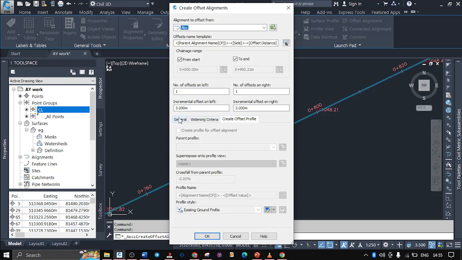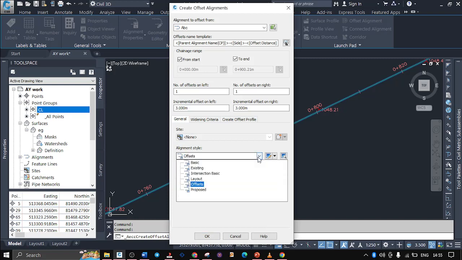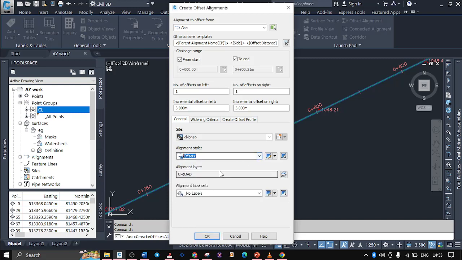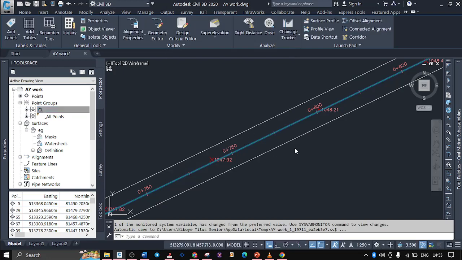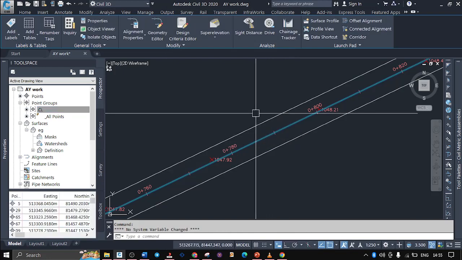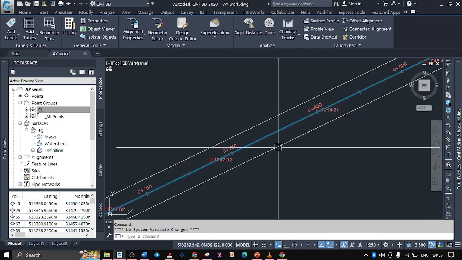These ones we're not going to touch right now. So we go to general. We go to offset. It is under alignment offset. It is going to be on this layer, and for our labels, we're not going to include labels. So we just click OK, and boom, you're seeing our alignment to the left and to the right has been created. This is 3 meters from the center, 3 meters from the center.